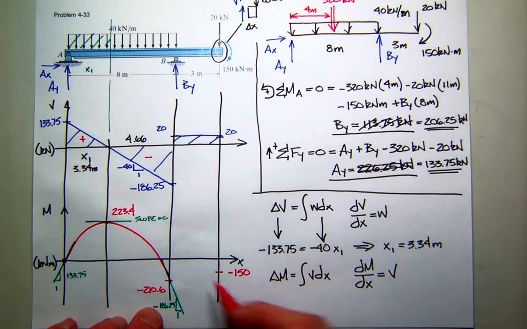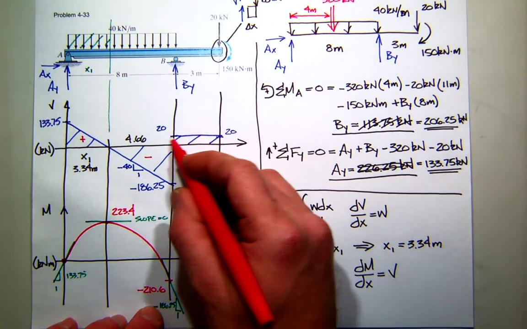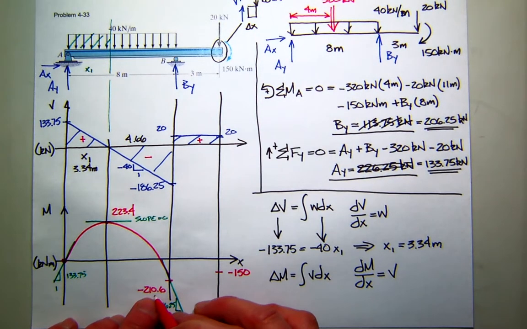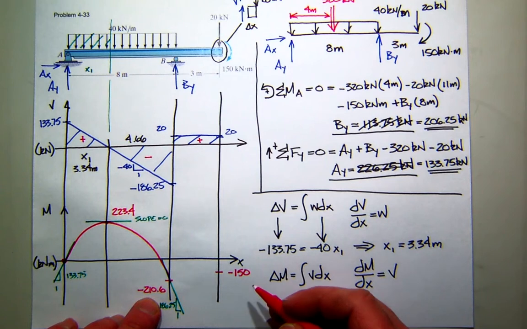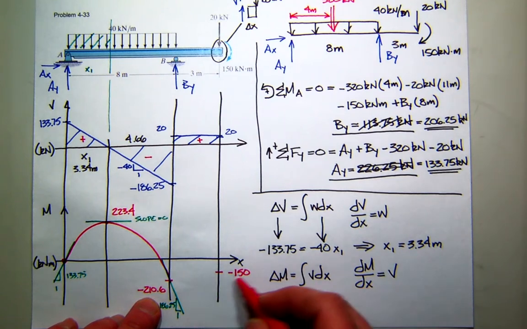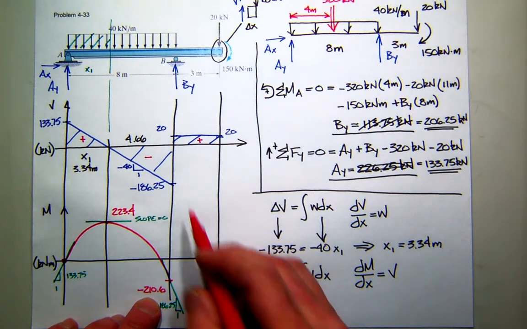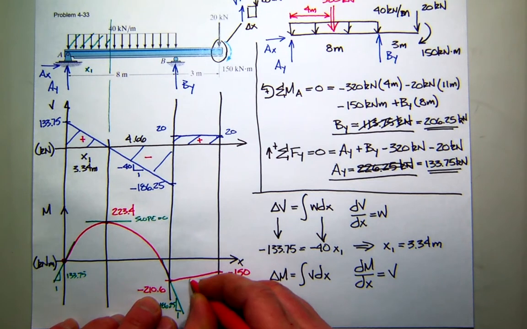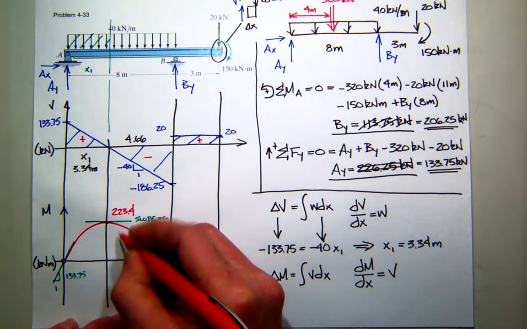So now the change in moment over the last 3 meters should be the area of the shear diagram, which is 20 times 3, which is 60. That's plus. So what's negative 210.6 plus 60? Negative 150. Pretty close to 150. We lost some stuff along the way, it looks like, right? That's okay. That's not a killer. So what's the slope of that part of the diagram? Straight line. You go up here and you see the slope is constant and positive. So if we looked at that, that would be 1 to 20. So there's your moment diagram.